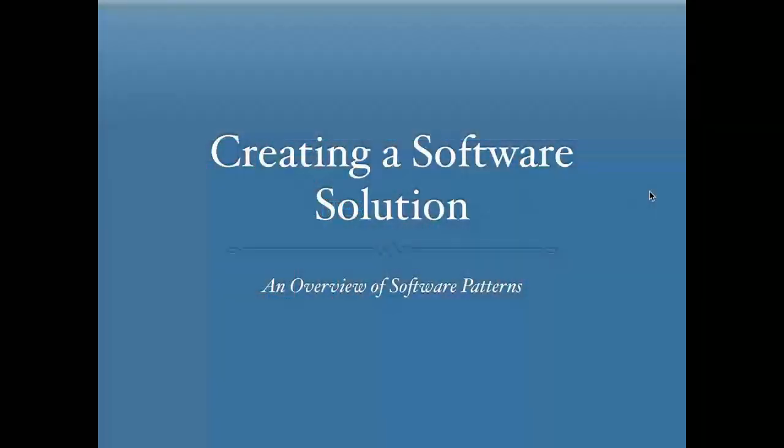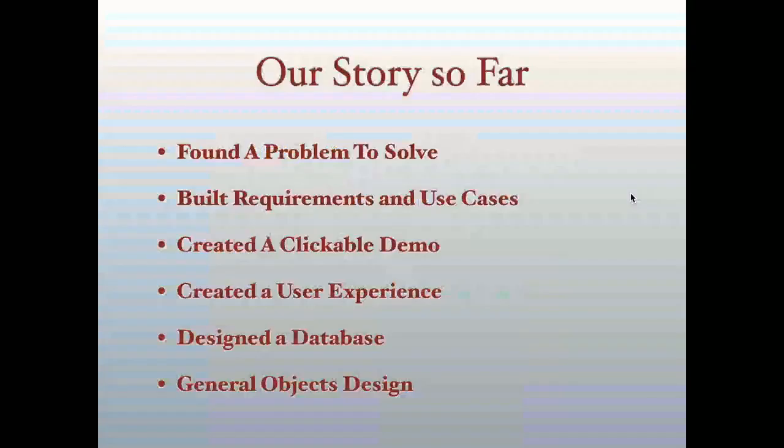Continuing the whole idea way back when we started, we're talking about building a little goal tracking application. We've gone through a bunch of steps. Now we're starting to get into the implementation kinds of things. We talked about object-oriented. Now we're going to take that a little deeper. We're going to talk about some software patterns as a way to really inform our object-oriented design and do some of this in a best practices kind of approach.